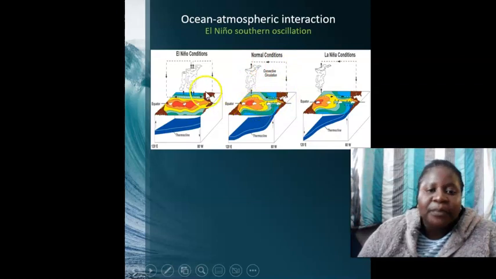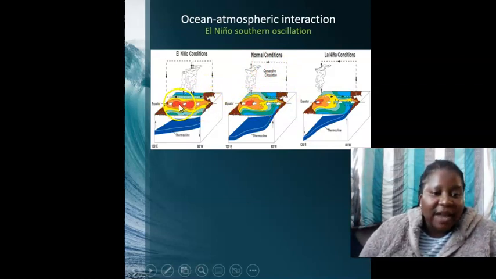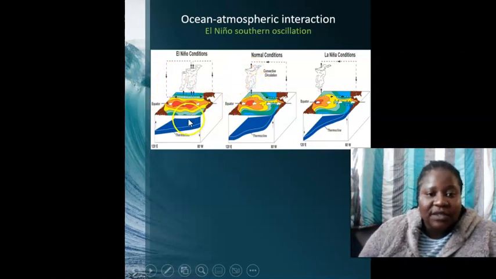And periodically, these winds relax along the equatorial Pacific. When that happens, this whole system is shifted towards the center of the equatorial Pacific.